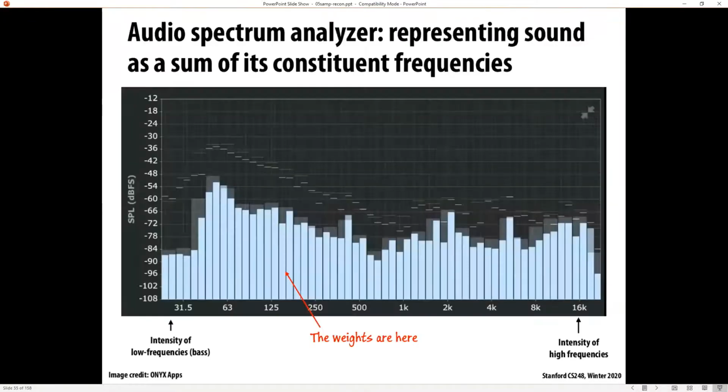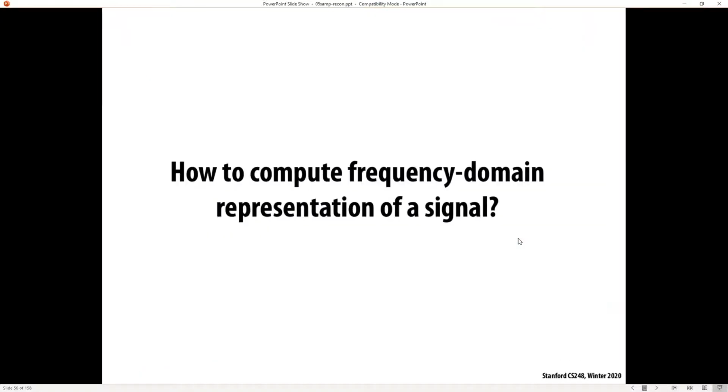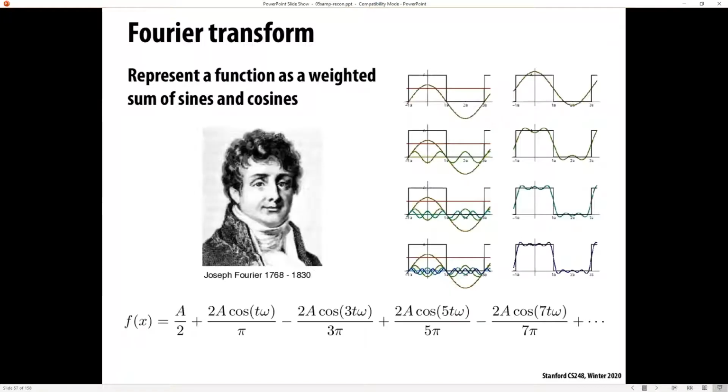Okay, now how are we going to compute this thing? Where do we get all these weights from? Somebody was saying FFT. The FFT is the fast Fourier transform. Fourier is a guy, and he figured this out, and so it's named after him. There's a Fourier transform, and FFT is the fast Fourier transform. It's a way to compute this thing rapidly. When we write down the Fourier transform in the math, it's not the fast way, right? It's just the math. But there's some magic computation in order to make it fast. I don't even know the algorithm, right?